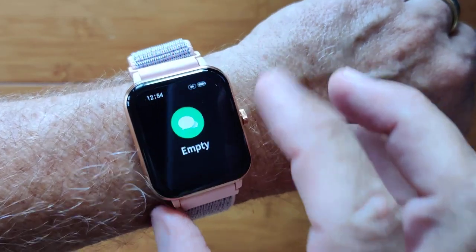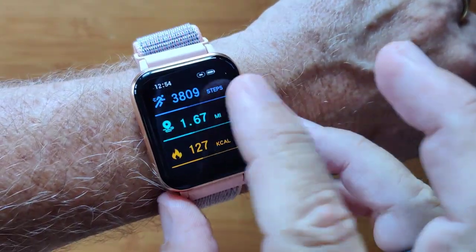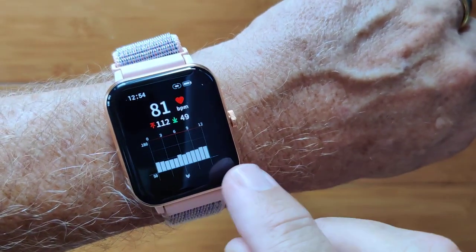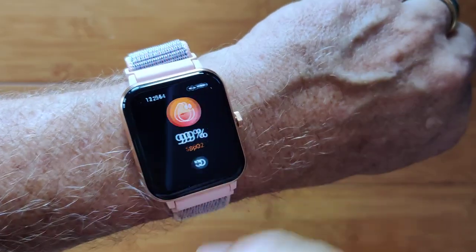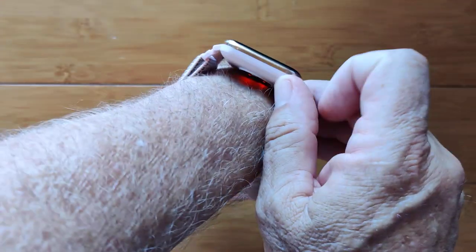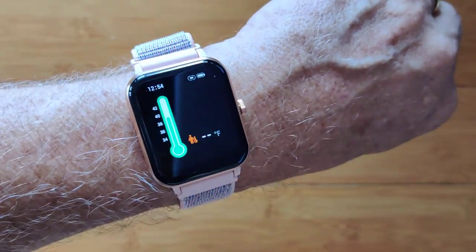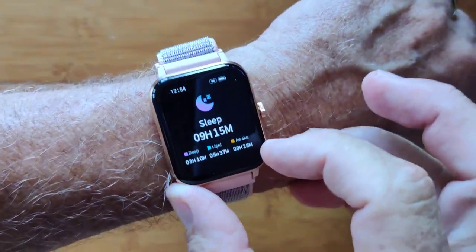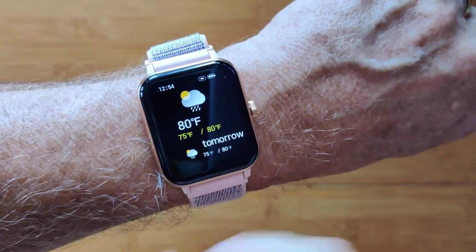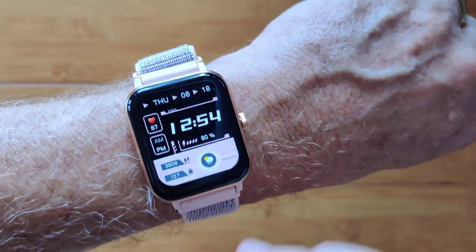In addition to that, swiping up, you've got notifications sent from your phone, your step count information for the day, heart rate chart with an instantaneous reading and your highs and your lows recorded so far, blood oxygen using red diode technology that'll report that for you, and with a built-in thermometer, it's going to compute and give you your temperature in centigrade or Fahrenheit with a little module on the back. Last night's sleep time is in here, and the current weather conditions, temperature, and forecast is available as well.